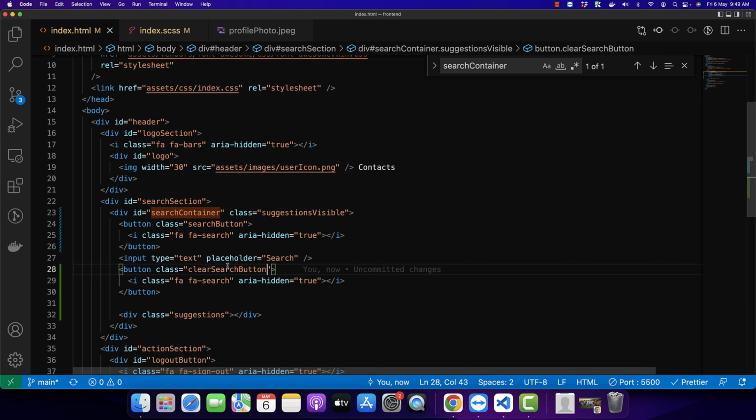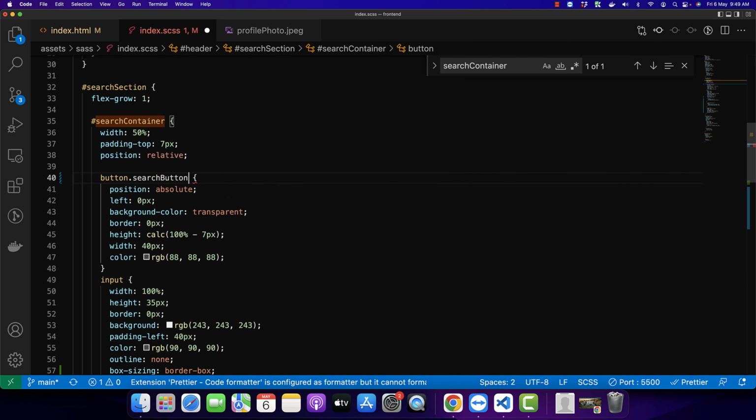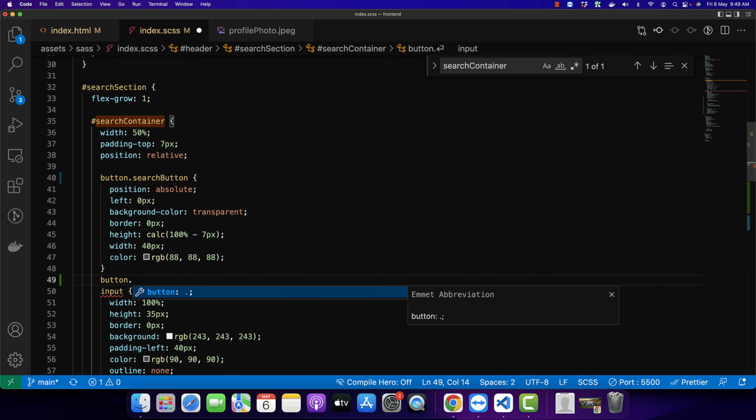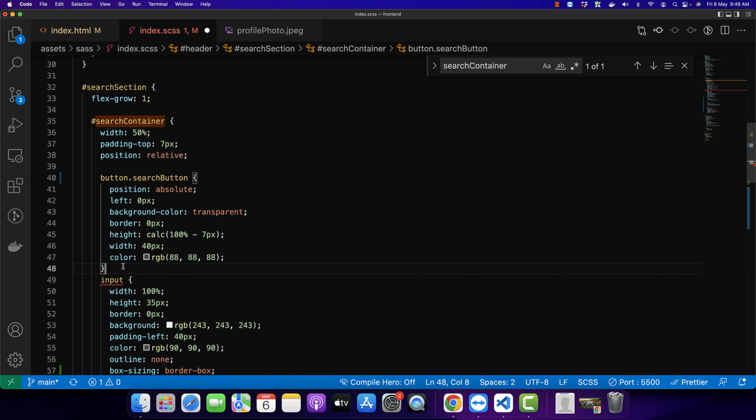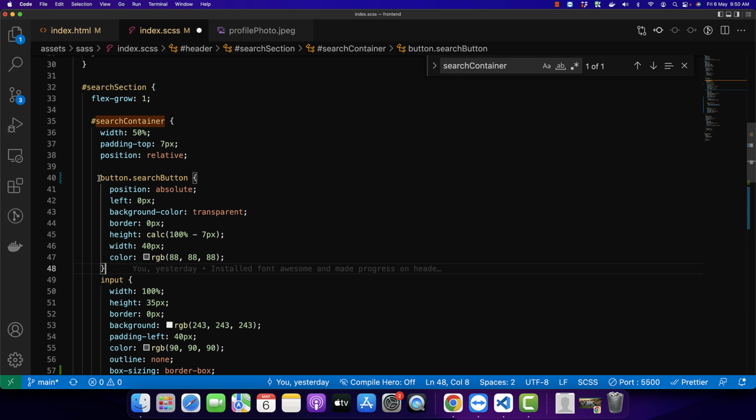Okay, so now here I'm going to specify that this is about search button and this is about clear search button. Actually some things are similar in both of these buttons, I guess you can see. So I'm going to share some of styling.